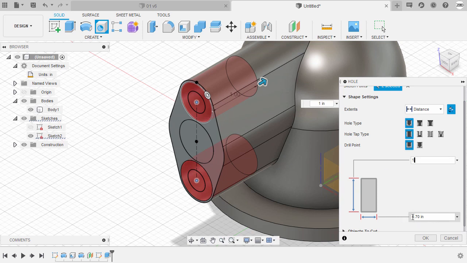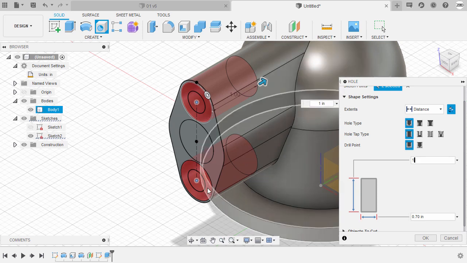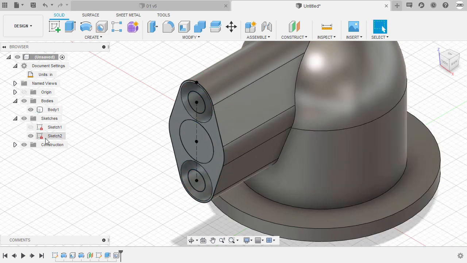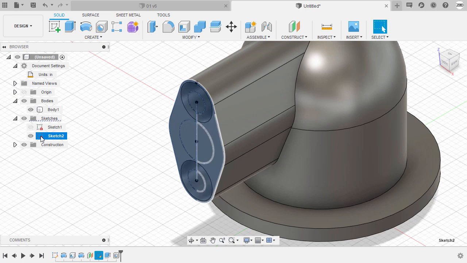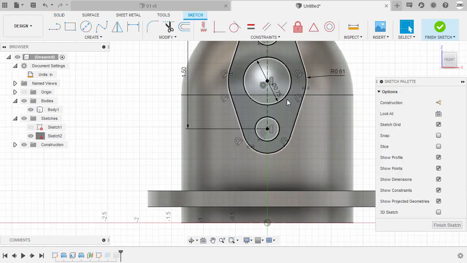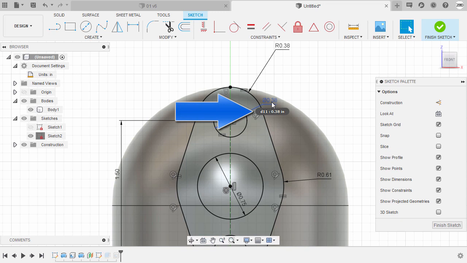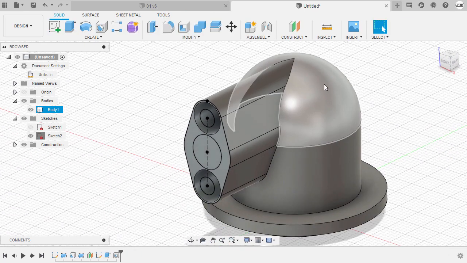And for the diameter of the hole, I'm going to head back to the sketch and locate and identify its parameter. So I'm going to hit OK for now. Head over to our Sketch 2, right-click and select Edit Sketch. My intent here is to identify the dimension ID of 0.38. So hovering over here, notice it's D11. And with that in mind, I'm going to select Finish Sketch once more.